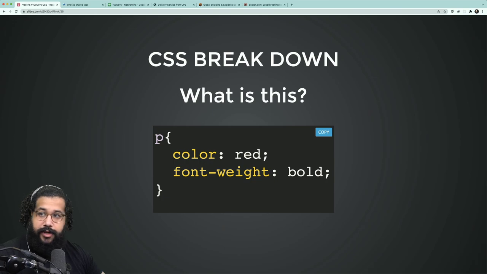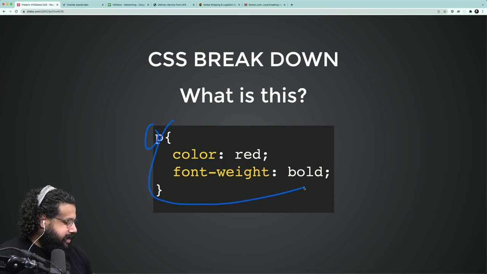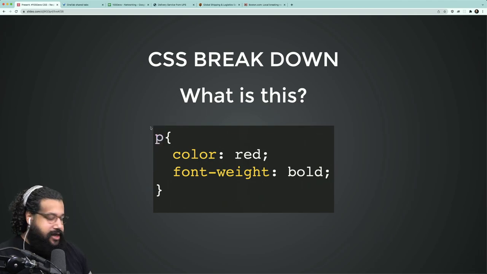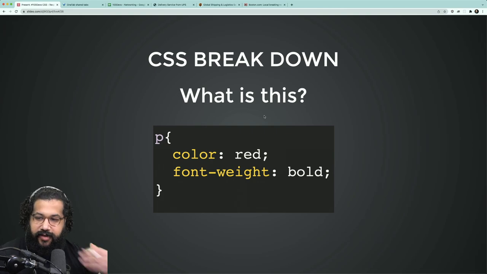This whole thing, yep, exactly, is a rule. A rule is broken down into a selector and a declaration block. A declaration block is broken down into declarations. Declarations are broken down into properties and values. Nice. This is a speed run, folks. If you're new here, we went over this for six classes, so this is just us getting our spaced repetition in. Don't feel like you have to keep up with this pace. Go back to our other videos.